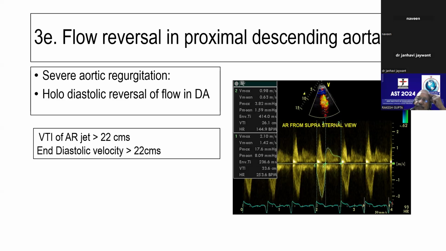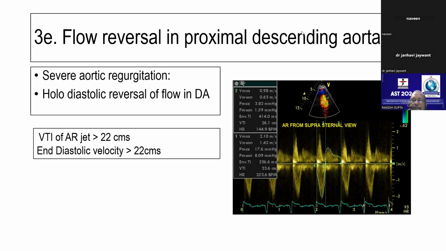If we are not getting this view, can the dimensionless index at the LVOT and aortic valve also be used for grading severity? The dimensionless index of 0.25 is meant for aortic stenosis, not for regurgitation. Is this also applicable at the level of the aortic valve? No, it's not applicable at the aortic valve level. It has to be in the descending aorta, thoracic aorta, or abdominal aorta.